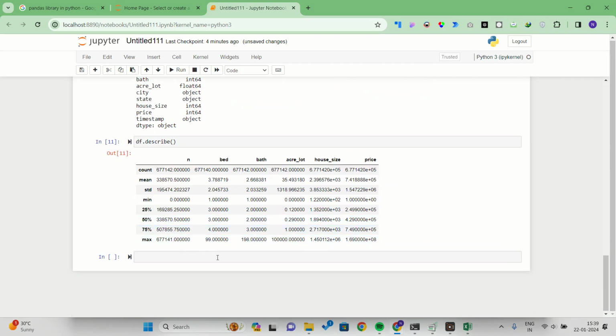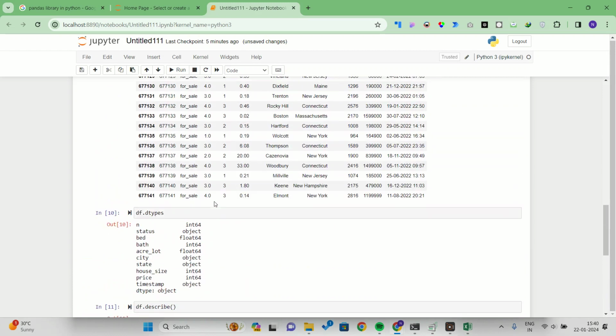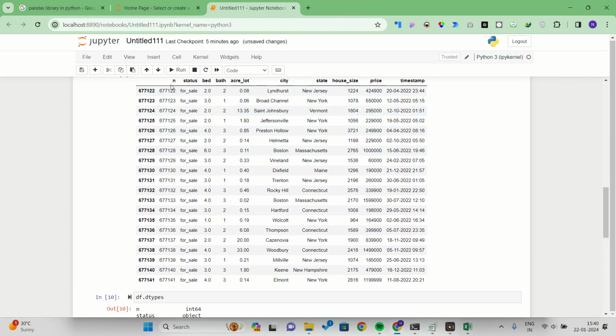So how it works is you call it, and within the bracket you mention the name of the column, and you will be able to access that particular column. And let's say you want to filter out, you want to get the data. Now, when I say data, it means the whole row. Let's say you want to get the rows where the price value is more than a certain value.